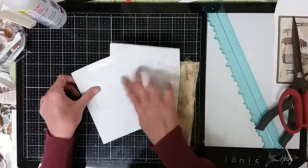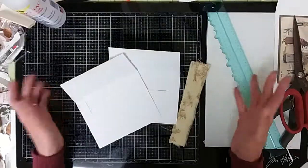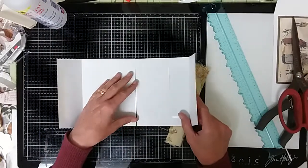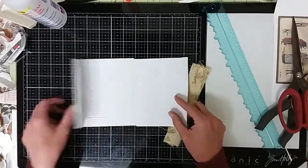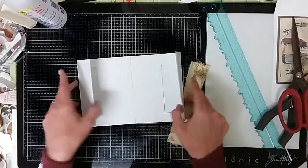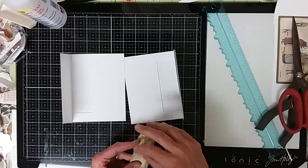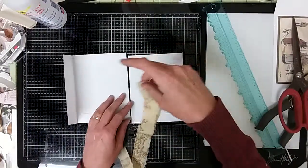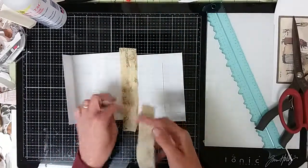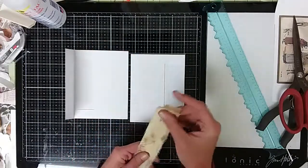I was going to do some envelopes today. But now I was kind of looking and playing, and I think I want to do a page for a journal. So like an envelope on either side. And I was thinking about doing a kind of fabric binding with them, like one piece on the front and one piece on the back, to put them together.